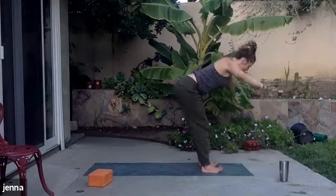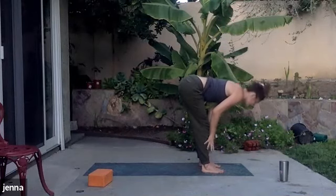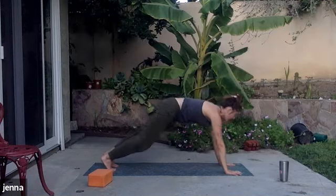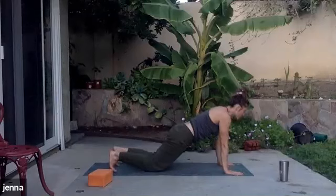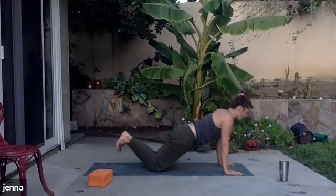Exhale, fold forward, hands down to the ground. Halfway lift, inhale, hands to shins. Exhale, fold, hands to the ground, step back, plank, inhale. Exhale, the knees down. Just 5 more tricep push-ups. So lower the chest down, and then push all the way up.